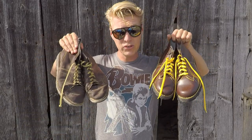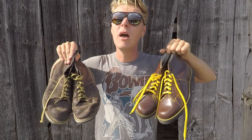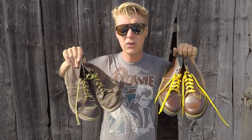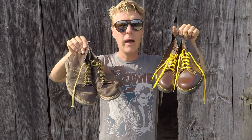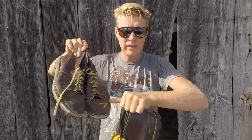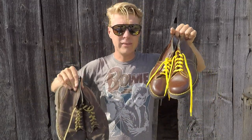This is a new pair of monkey boots. Now, they're sold in two different colours: black and red. Grafters have actually started doing blue ones and some other different colours, I think orange as well, like black leather with orange soles and laces. But I stick with the classic brown.